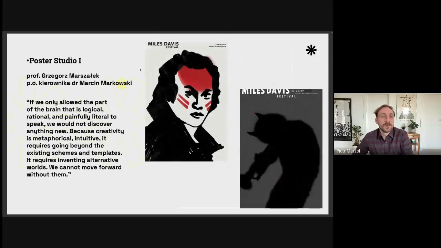The next studio is the poster design studio, where you can obviously learn how to design posters. In the first studio, it is much more related to cultural topics on the poster. You can learn how to design a movie poster, a theater poster, and so on, how to work with illustration combined with type, how to express in a very metaphorical way the meaning of the full story.